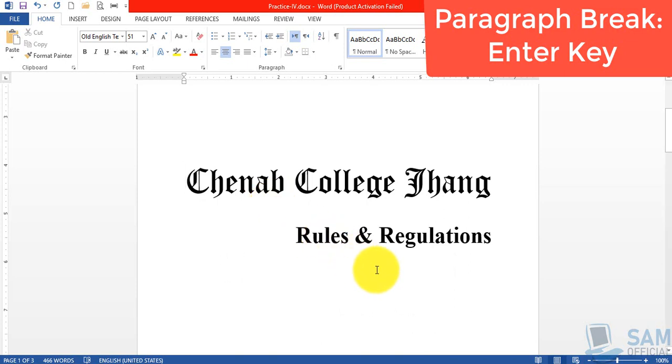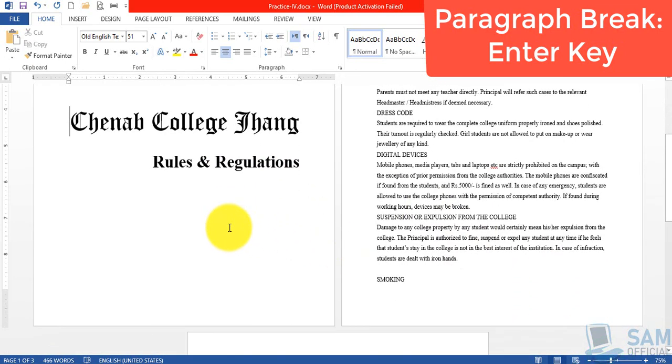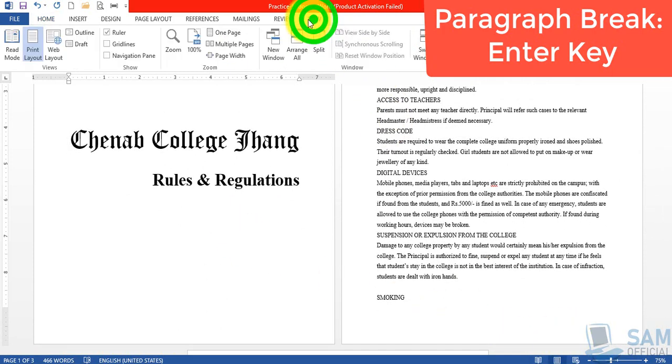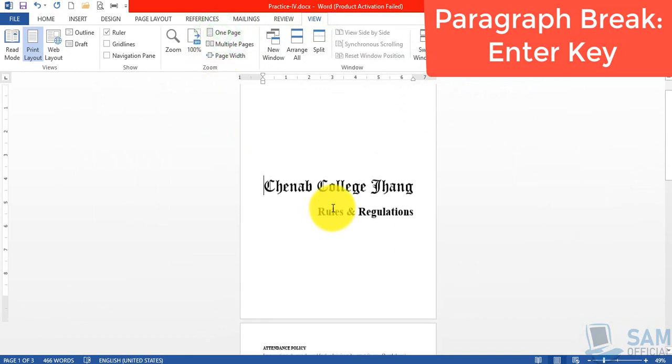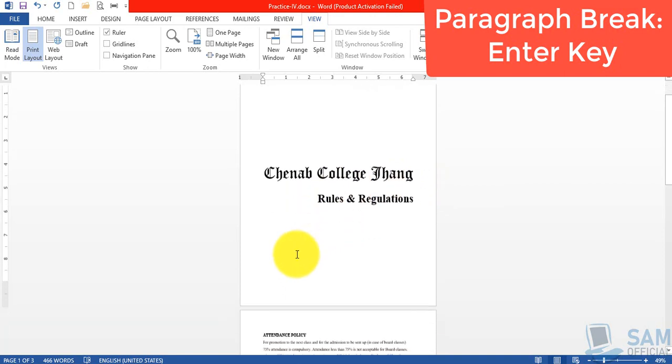and with the help of the enter key we have successfully placed the title and subtitle in the center of page number 1. Now you can just check it by using the magnifier, whether it's in the center. So let's check it, go to the view and single page, and now let's check it, is it in the center? Yeah. So now the title and the subtitles are in the center of page number 1.